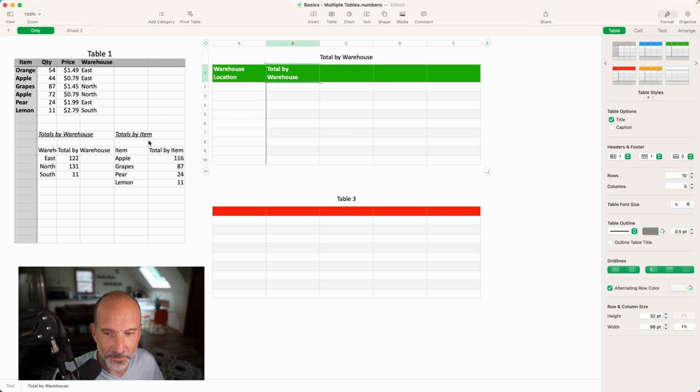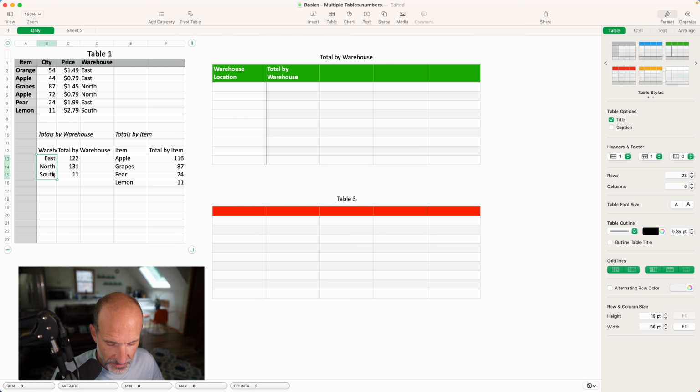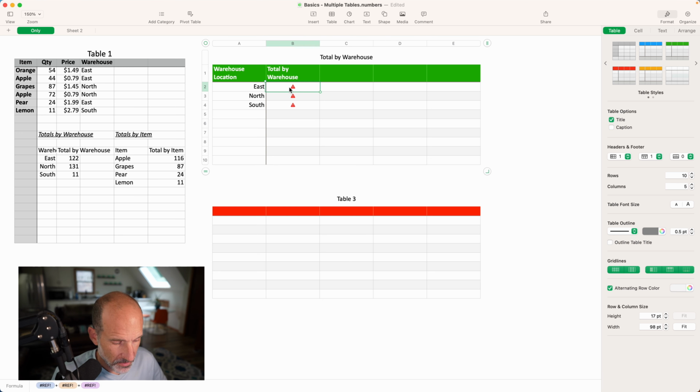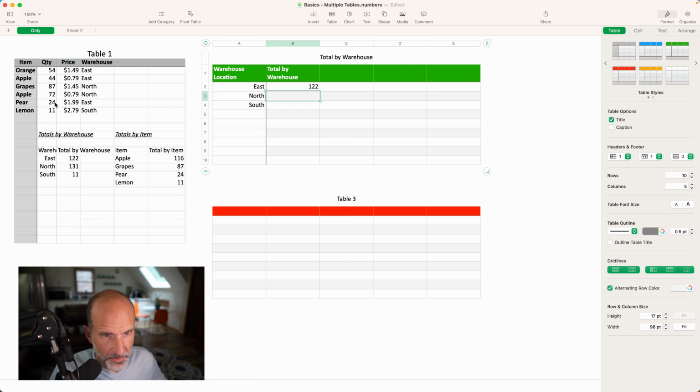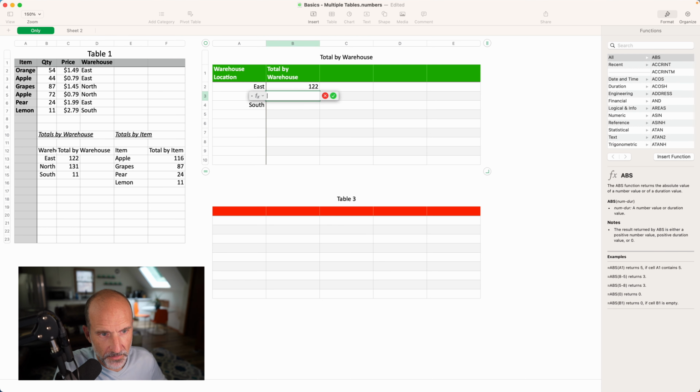It's apparent that those are labels. We'll come down and get east, north, and south. We will paste those into here. All right, and then get the quantities as well. So I was expecting that. Those broke. We have to redo these cell references, so let's delete those. What we'll do, we'll hit the equal sign, and we'll just use our mouse. We will come over and grab the 54, and we'll say plus 44, which is also in the east warehouse, and then 24. We'll hit enter.